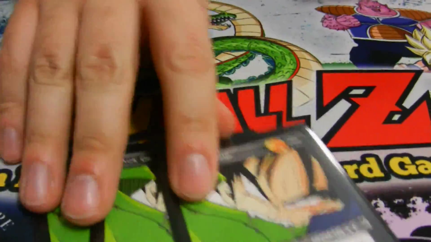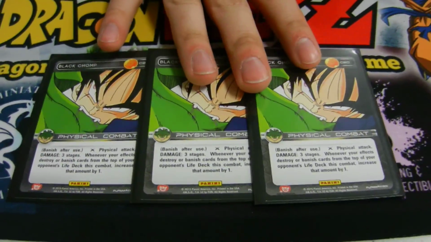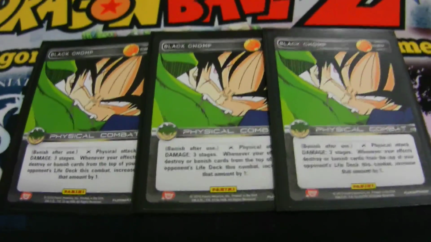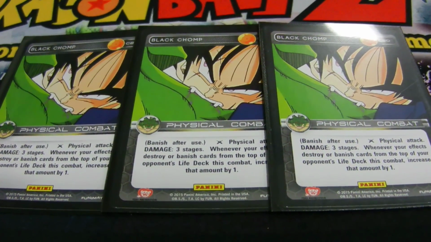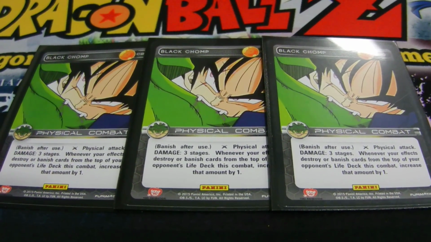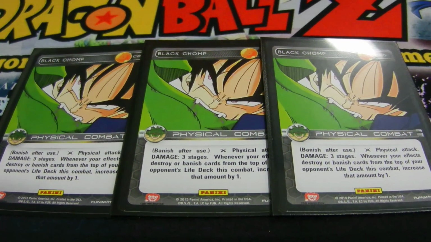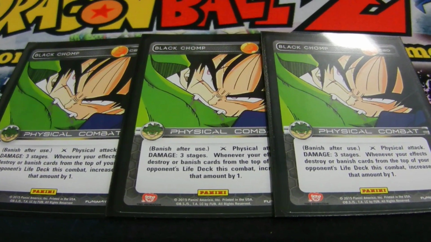Yep. Black Chomp. This card is kind of on the chopping block. I'm not sure what I'd replace it with yet, but I feel like it doesn't have to be in here. It's nice because it increases everything by 1, especially the mastery, doing a 1 for 2, or being on level 1 Wheelo and doing a 1 for 3, or even just increasing Wheelo's revival. But it has no endurance, it's a banish after use, it only does 3 stages, and it might not even do anything for you that turn, especially if you're on Wheelo level 2.